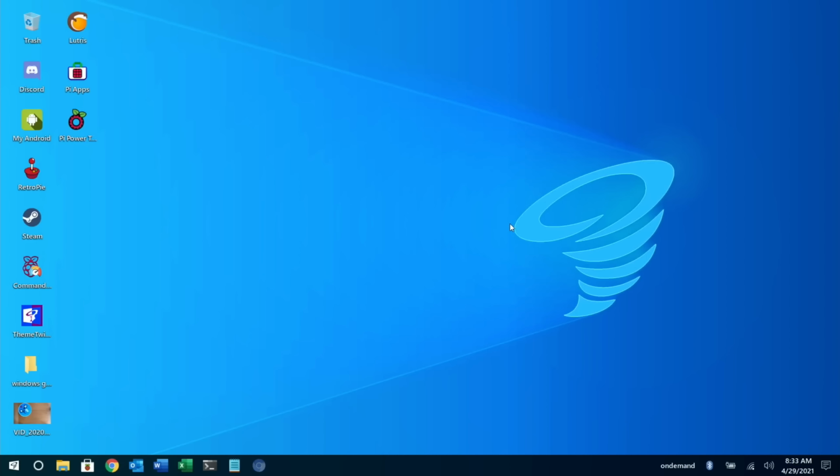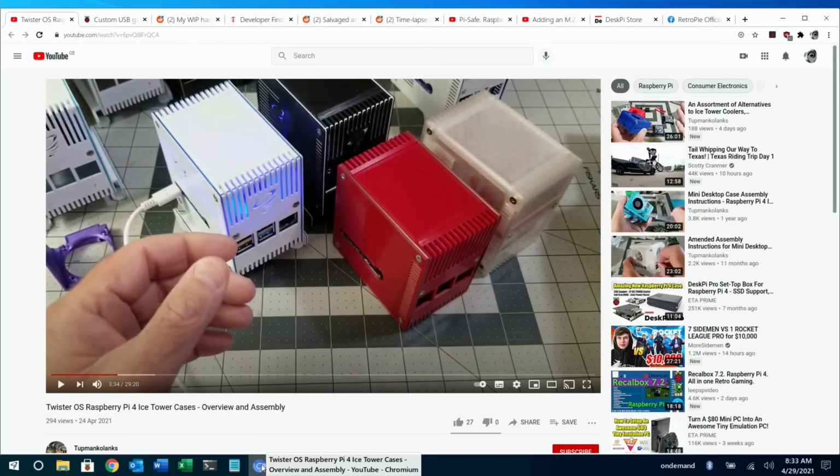Okay, so I'm using Twister OS, which I usually use for Pi News. It's my main operating system on the Pi. And remember this logo, because in the next story, Twister OS Pi 4 Ice Tower cases. So Tup Mankalanx on YouTube. I've covered some of his videos before. Makes some really, really nice Raspberry Pi cases and loads of attention to detail. Love the videos because he really goes into all the fittings and how some things might not marry up and how he's overcome that. It's really, really well done. Loads and loads of time in this. And my favorite OS now has a custom case.